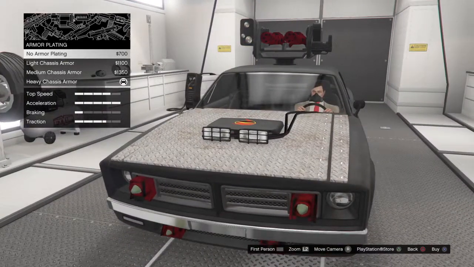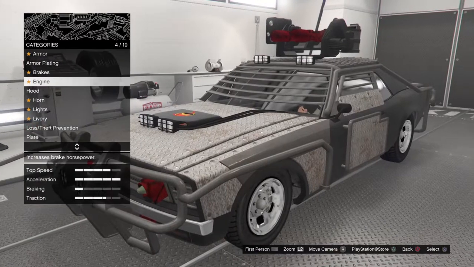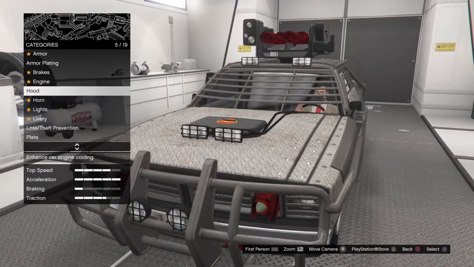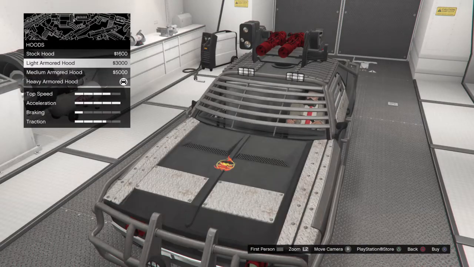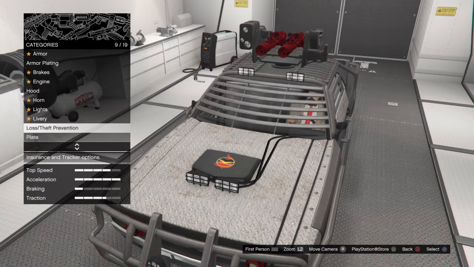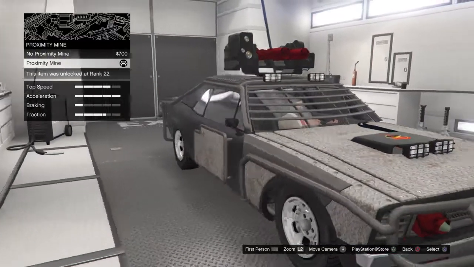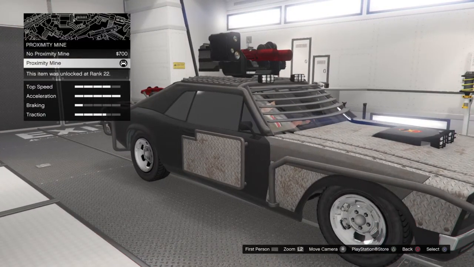You can see the rockets, you can see the guns, I do believe. Brakes. Engine, max that one out. The hood. Different types of plating. Proximity mines. You can have proximity mines coming from underneath. What's happening here?